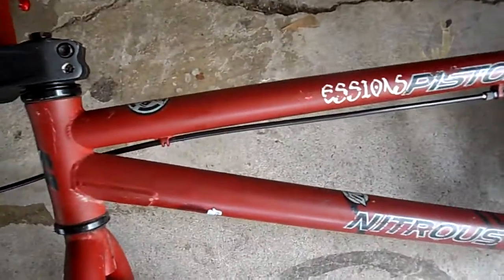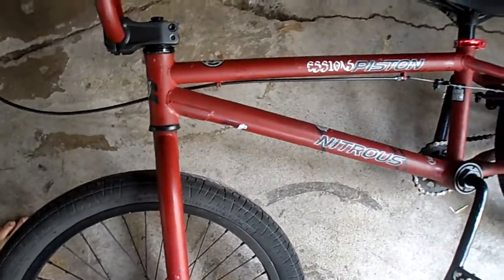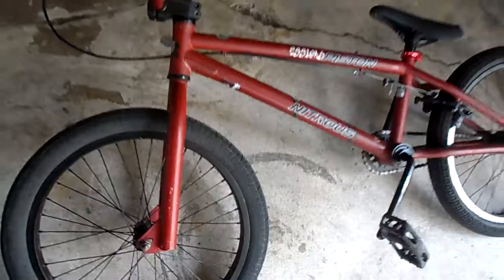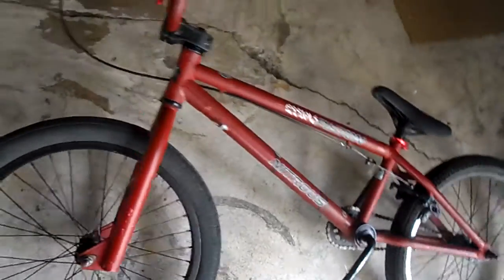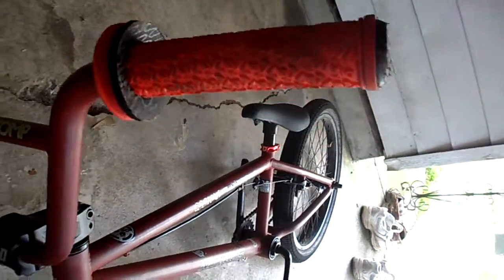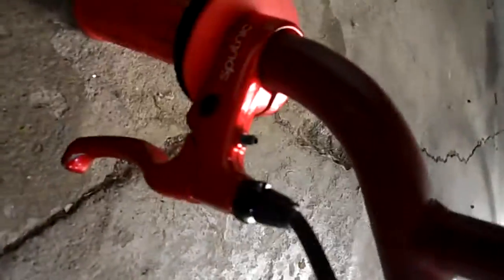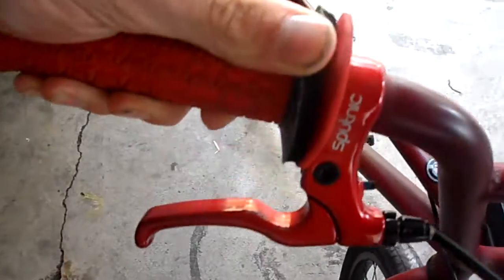So it didn't last long, so I'm trying to get it peeled off. I don't know, some kind of sticker, whatever. And I got new parts for it. I got new Diamondback grippers and a donut. And I got these parts at Dan Comps, especially these.